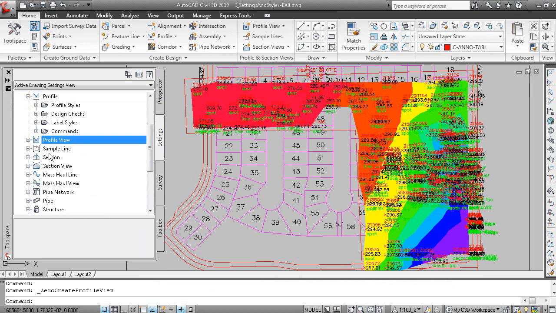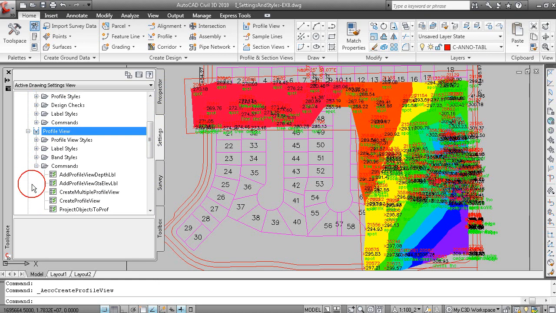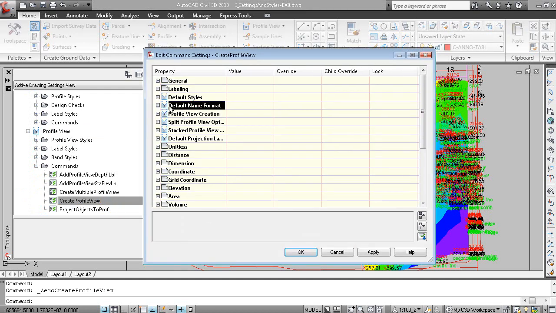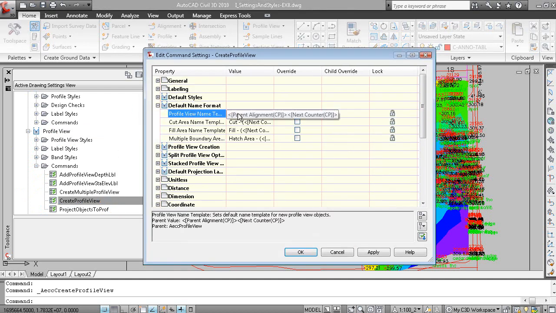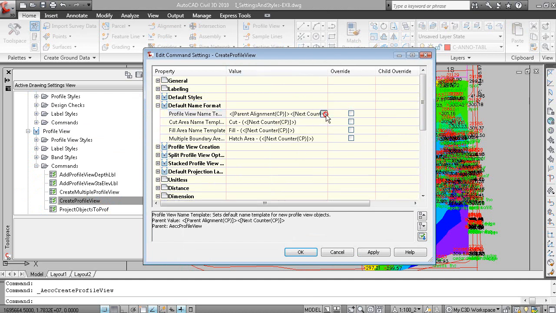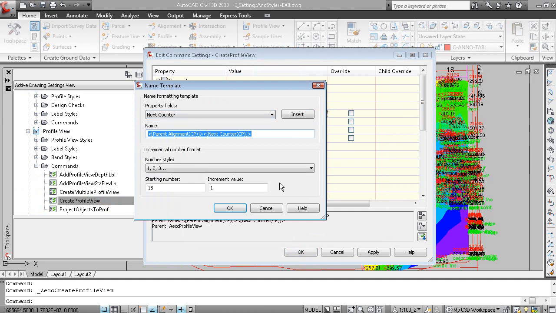For example, if I look at the create profile view command again, the default naming format in this case is calling the alignment name and then next counter. So what you could do is modify that naming template. Let's go parent alignment name and then PV for profile view, and then let's use next counter and reset the number to 1.